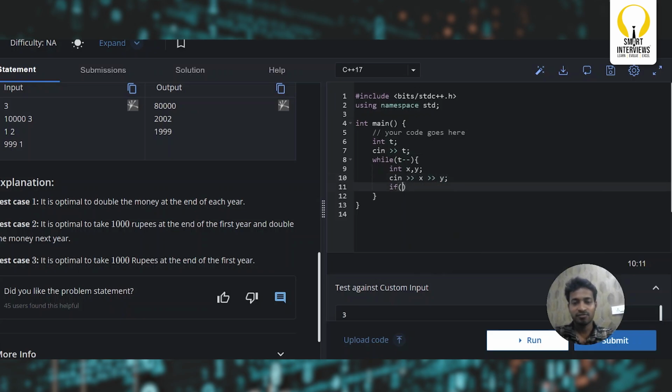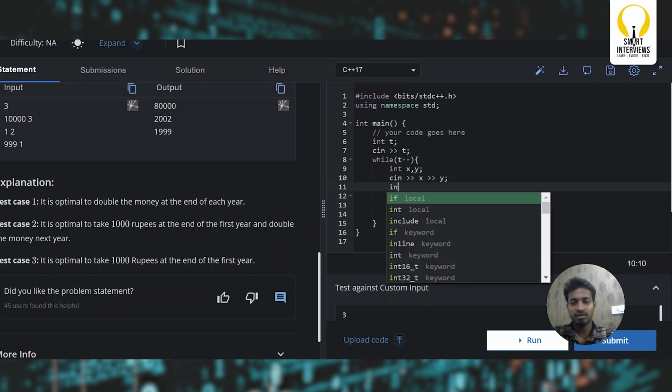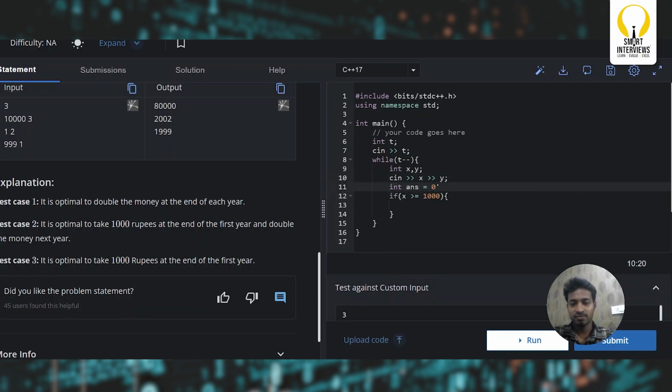So if x is greater than or equal to 1000, for all those y number of years we'll go for doubling it always. So what will I do? Let's say answer equal to 0.